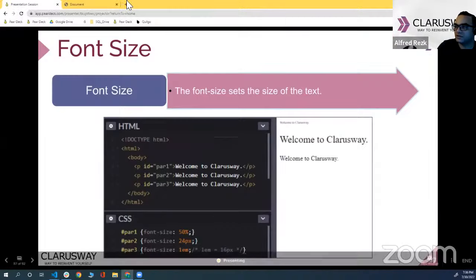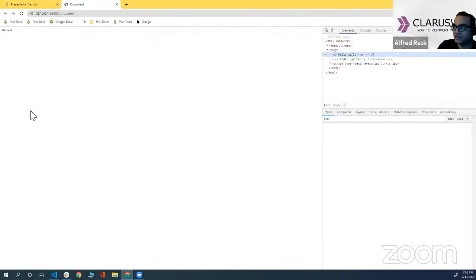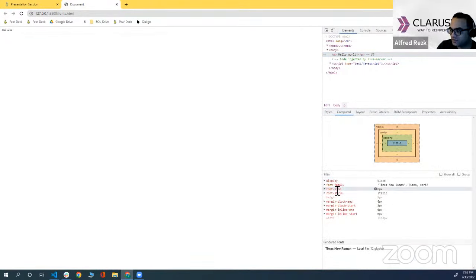And let's take a look at the document. So this is 50%. If I inspect it, keep in mind, it's originally 16. I wanted 50% of the 16. And if you inspect here, you go to the computed tab and you will see the font size is 8. Why 8? Because 8 is half of 16. I set it to be 50% of its original size, right?